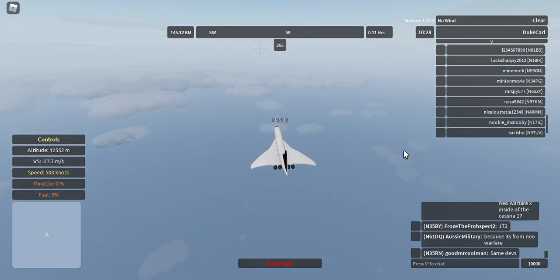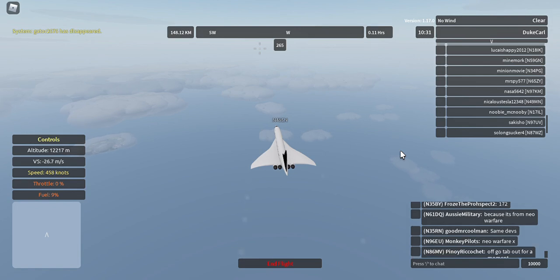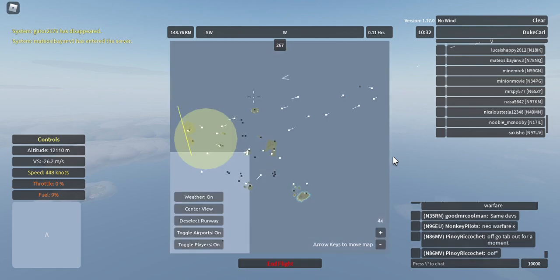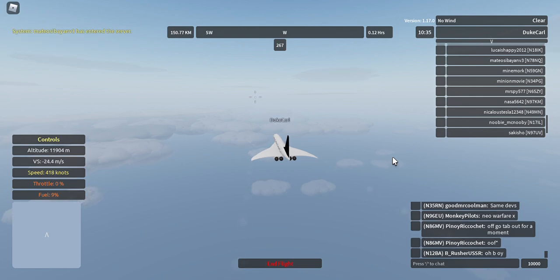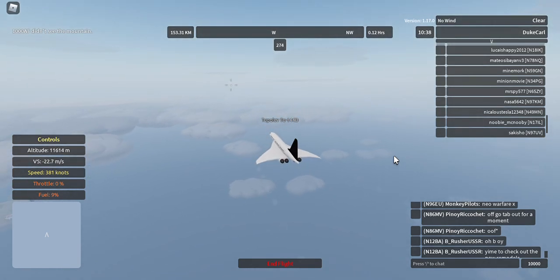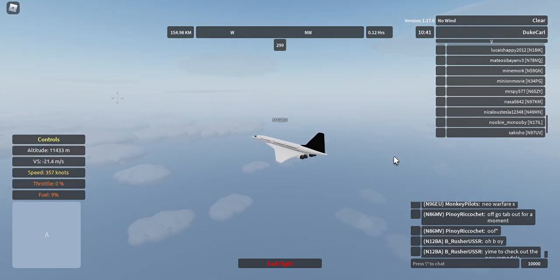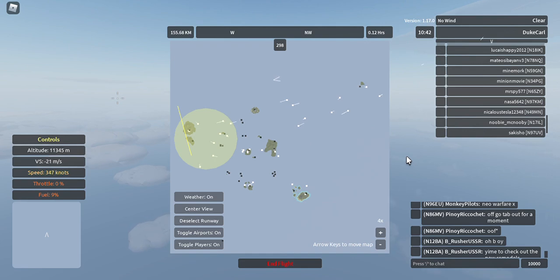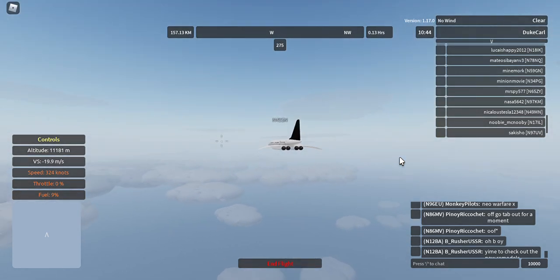Of course, it's been there since the plane was released or remodeled. Let's turn a little bit to the right. And 400 knots. I may have to take a slight right turn when I'm going to land. Okay, let's turn a bit to the left. Then keep level.